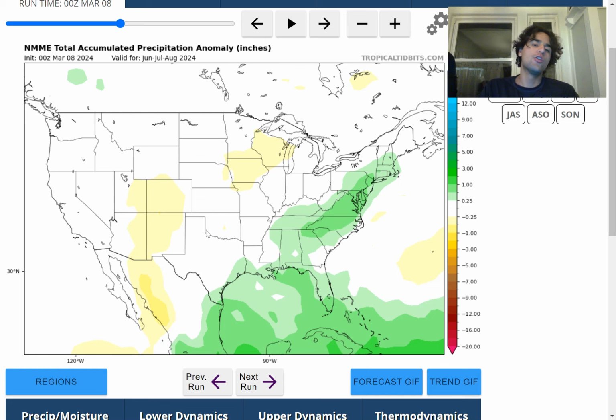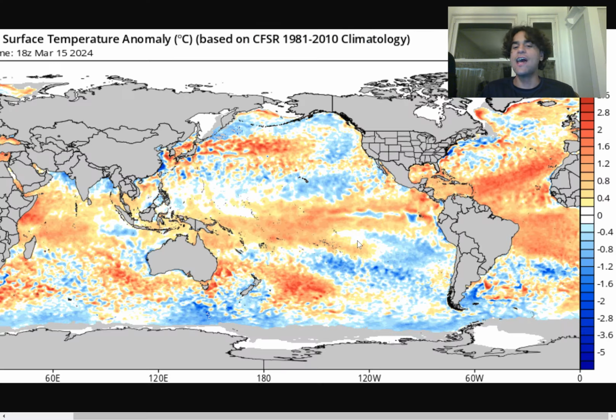And then for the rest of the United States, the climatology model is expecting it to be slightly drier than normal right over the northern Midwest and portions of the Four Corner states, but I do believe the extent will be a little bit stronger than that, considering the fact that we're in a drought, and that's what typically happens during La Nina summers. Another thing that's good to take a look at is the sea surface temperatures right over the Atlantic and the Pacific.